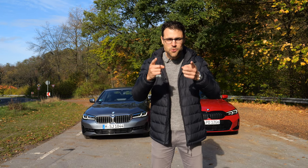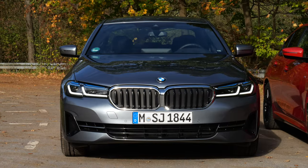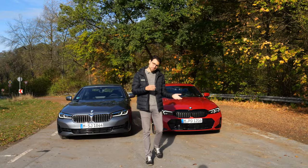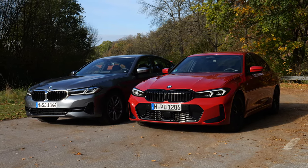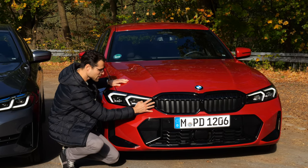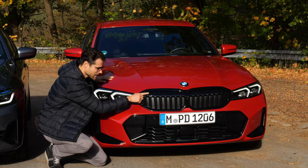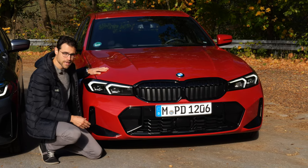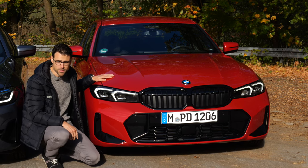A very interesting comparison: BMW 3 Series against BMW 5 Series — the business sedans, mid-size and full-size. We start here with the 3 Series, recently facelifted. You can see there is a better transition from the grille to the headlamps. And also this BMW Double Kidney — it has a stronger shark nose when you look at it from the side. In this case, in the black styling, you can also get a bright styling. This is also the M Sport Pack.